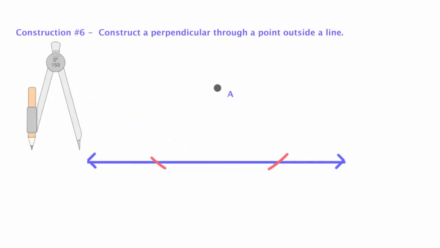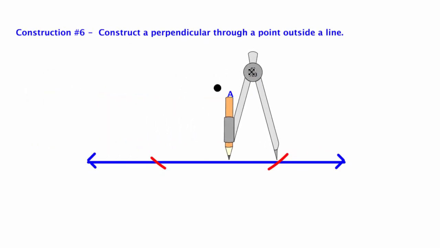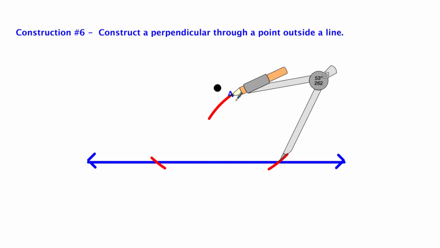From those spots is where I'm going to do what seems familiar from other constructions, like bisect a segment. I'm going to open up my compass. And from that mark, somewhere in the middle, I'm going to swing a little arc there. And I can do it down below.